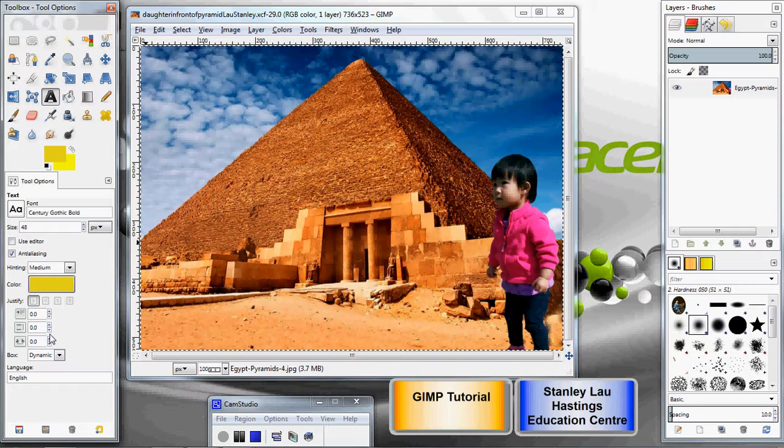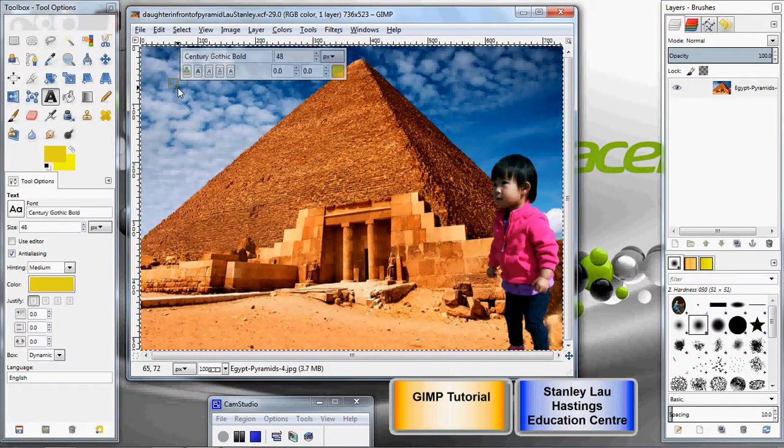When I click on the image, see what happens in the layer palette here. I'll click right here, and you'll see that a little dialog box appears. It also shows the font, size, and color I'm using right now.